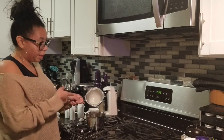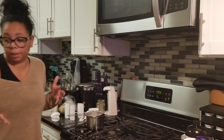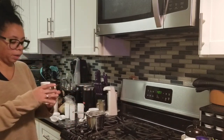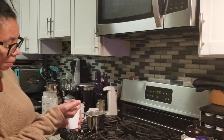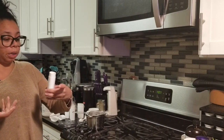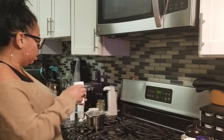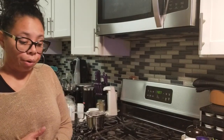So even with that, I still have some left over, so I'm going to see if that'll actually fit in a whole other container. Okay, so I don't know if you can see this, but it didn't fill the container. It's about up to here. So that's really not that bad either. So it's about 3 and 3/4 deodorant sticks. Again, I don't recall the size of those sticks, so I will find that out for you.